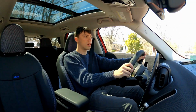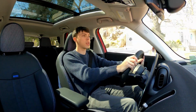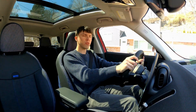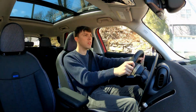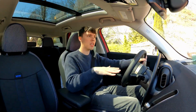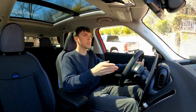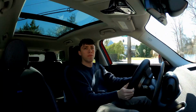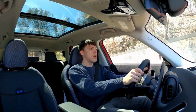I have to say, it's really, really nice with this electric powertrain in the Countryman. It's incredibly zippy, quick, great acceleration, and good throttle response as well. And that's not something we always talk about in EVs, but some of them just have this very vague accelerator pedal. I guess I can't say throttle, but this is a great response, and this is something I expected out of a BMW Group EV. The i4 has a pretty good throttle response, so this is pretty nice to see here as well.